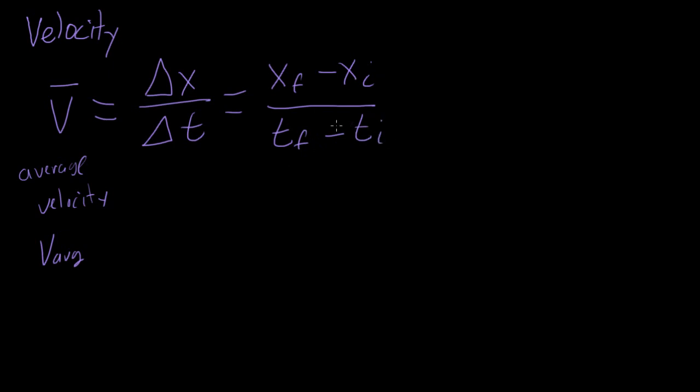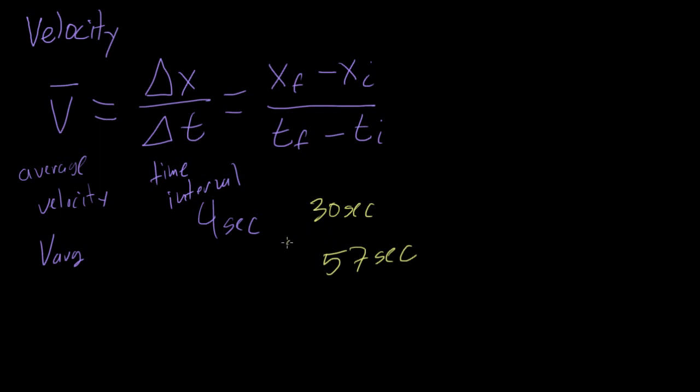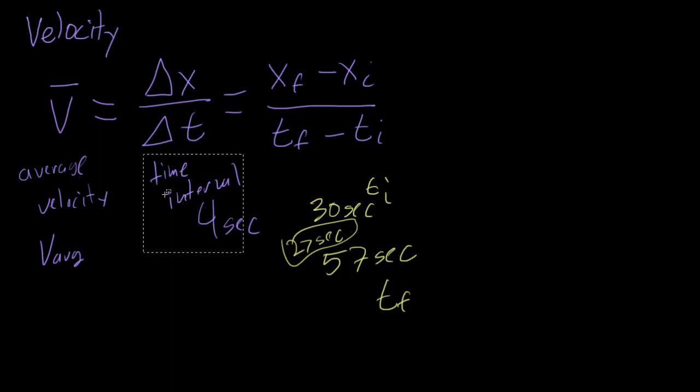Now, we are rarely going to be dealing with initial and final time. Most of the time we'll just be told something happens over 4 seconds. Delta t is really just a time interval, how much time passed. And usually that's going to be given to us. Very occasionally, we'll have to figure it out. Maybe the clock says 30 seconds when something happens, and then by the time the next thing happens, the clock said 57 seconds. We'd have to find the interval, which obviously is 27 seconds. This would be our initial time, this would be our final time, and subtracting we get 27. Let's not get too hung up on that. That's easy stuff.